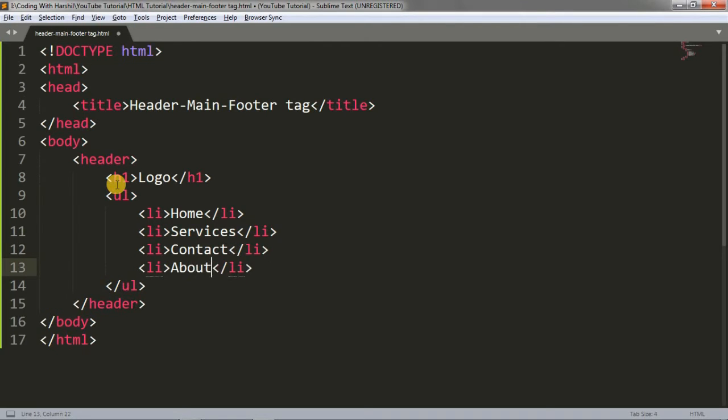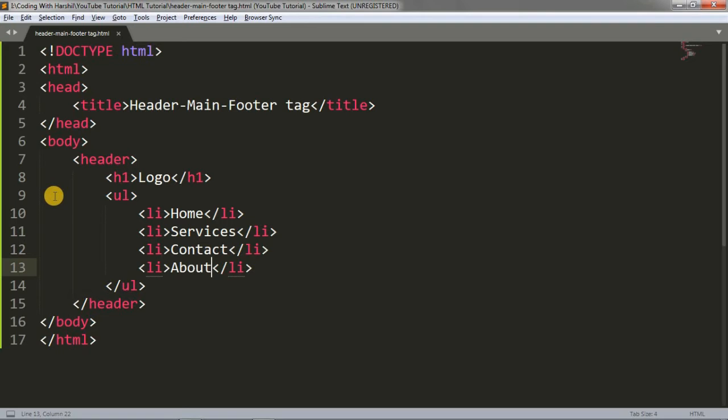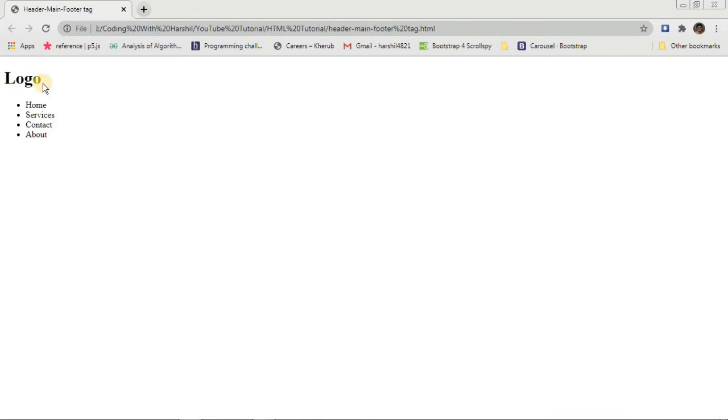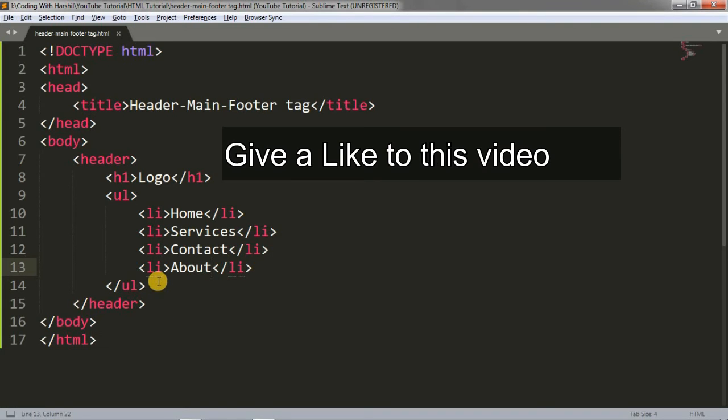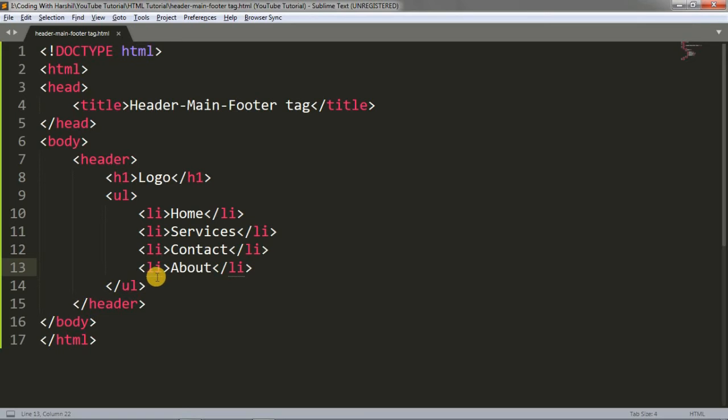Save this file and refresh, and you can see we got our logo and home, services, contact, and about. All these things make up one type of navigation bar, but we just have to add the styling inside the CSS. So that is all about the header tag. I hope you have a clear idea about this header tag.